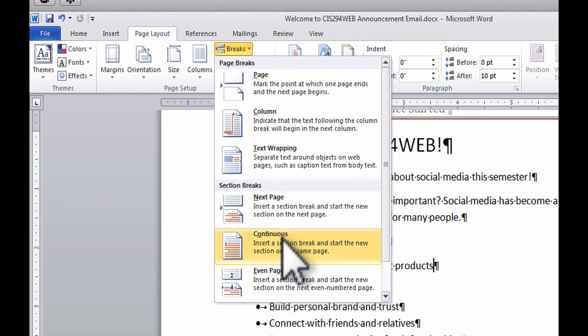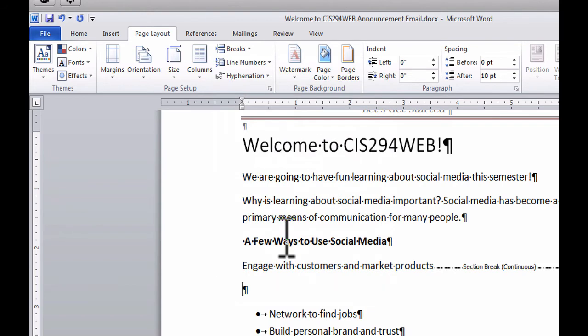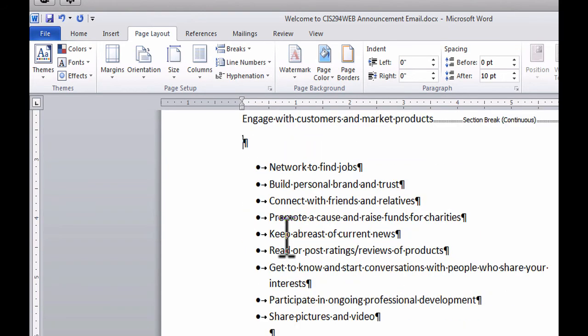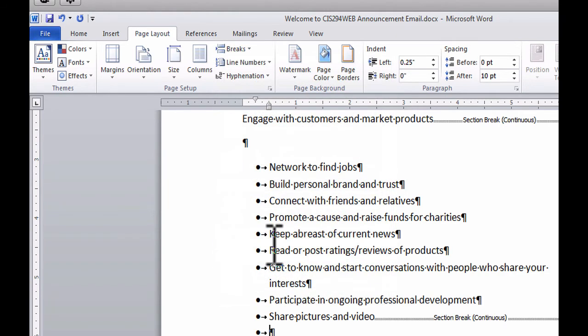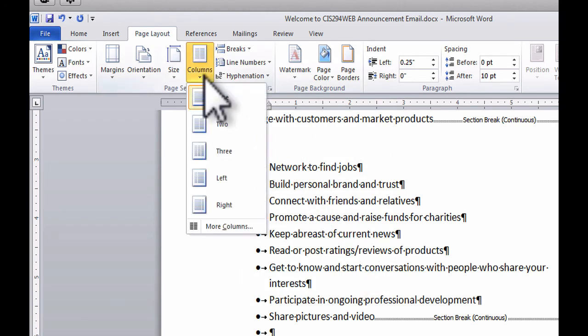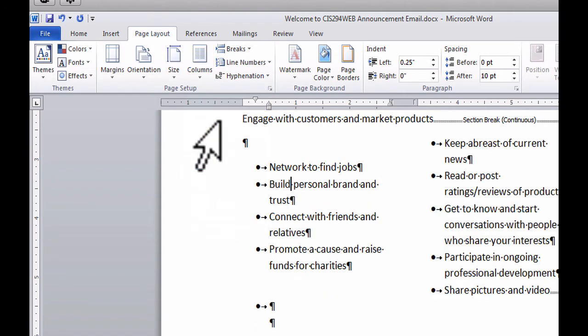So we'll just choose continuous. And also after the bulleted points, we don't want columns. So let's create a section break here at the end of this last bulleted point. We click Breaks and then under section breaks, continuous again because we don't want to go to a new page. Now inside these section breaks, we can change to 2 columns.